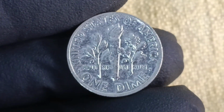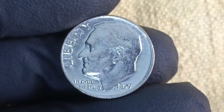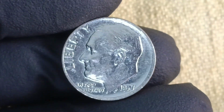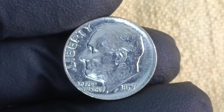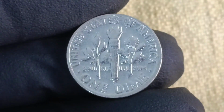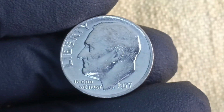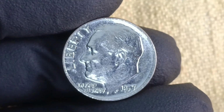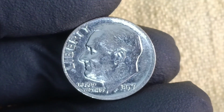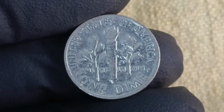The missing mint mark wasn't intentional, yet it created a modern legend among collectors, turning small pieces of change into life-changing discoveries. And with the growing trend of coin hunting videos and social media discussions, this interest is exploding. People all around the world are now becoming amateur treasure hunters, learning that fortune can literally lie in their wallets. So if you're watching this, it's time to grab your magnifier and start checking every dime you come across. Especially from 1977, because one small difference could open the doors to a $1 million future.